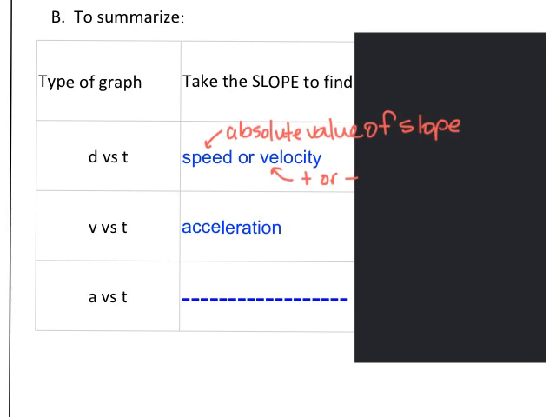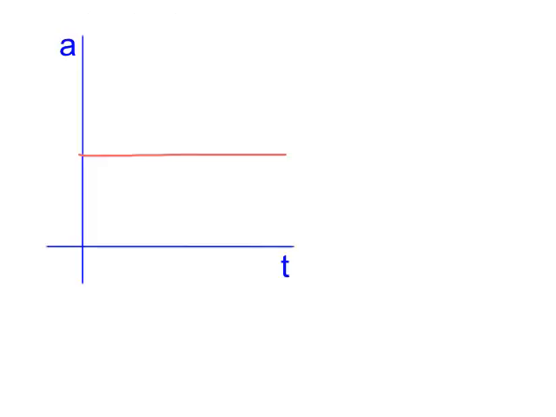Next, we're going to revisit each of the three types of graphs and look and see what the area will give us for each of those. Now when we discuss area, we're actually going to work backwards, and we're going to start with that bottom graph of acceleration versus time. When you see a question that asks you, find the area underneath the curve of the graph, don't let the phrase curve throw you off. It just means look at whatever section of the graph you have and see what shape that makes.